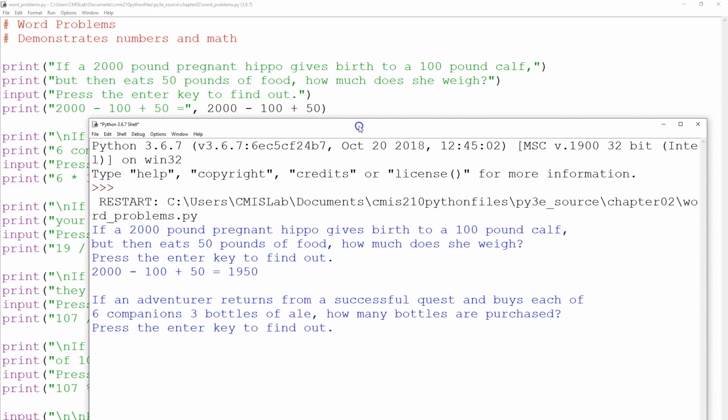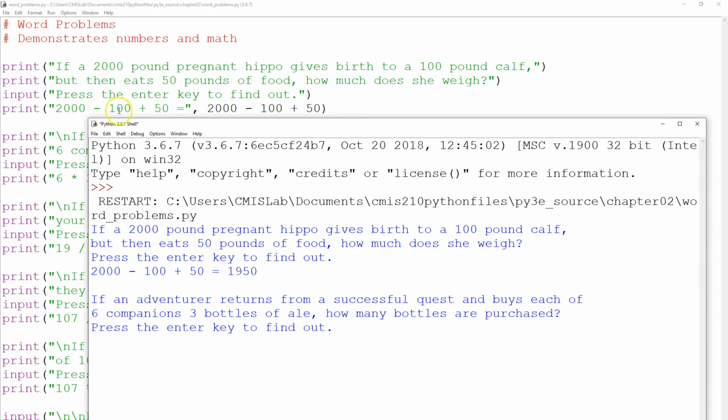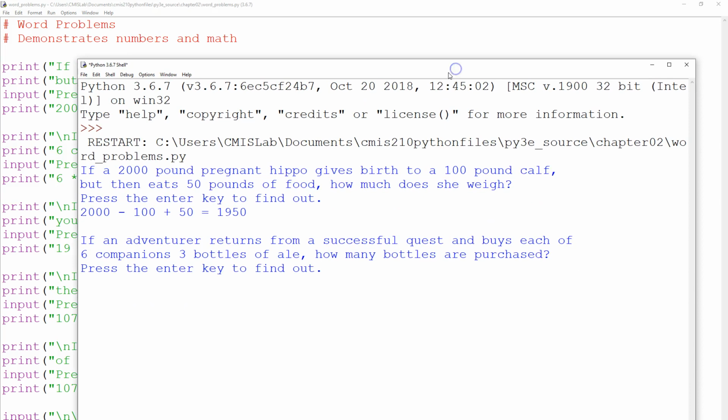But notice how it got that answer. We printed 2,000 minus 100 plus 50. We didn't just print out a value. We made it calculate it for us. And we can separate things in this print statement with a comma. And we did. We said equals. And then it printed out 1950. We could put any mathematical operation in there. So Python's a good way to check some of those things. When we look at Facebook, and somebody will have one of these puzzles about, if I have 37 plus 14 minus 12 divided by 47, you could actually plug those right into this and look at it.